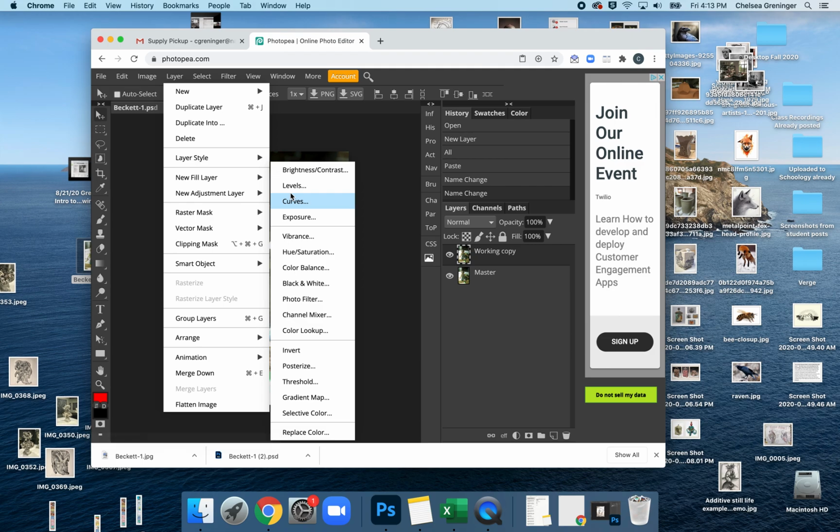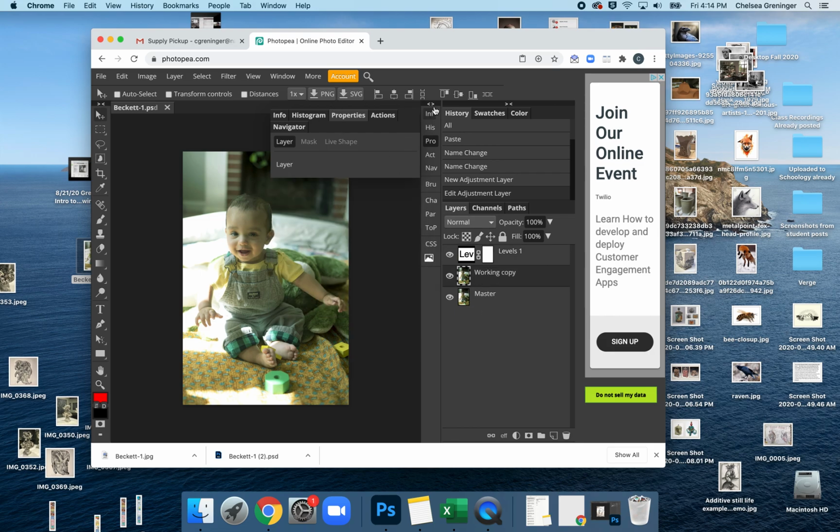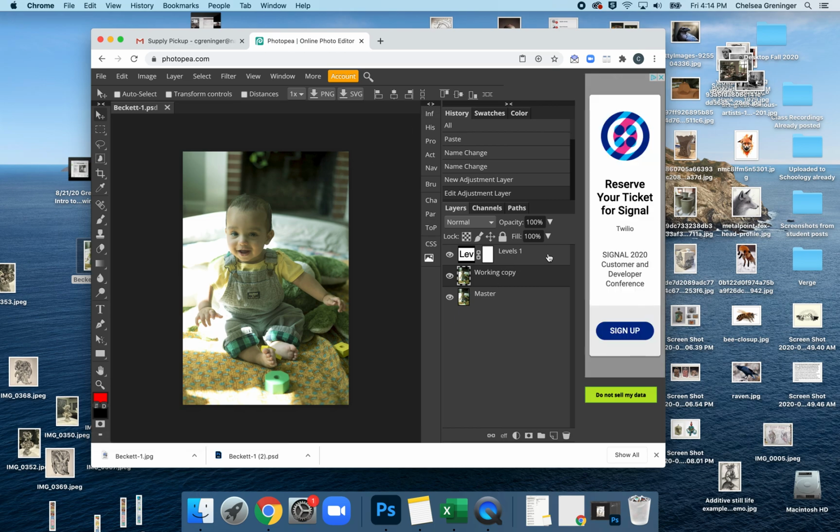So the two adjustment layers that we talked about in Lab 5 are your levels, which is your range of value. And that's going to pop up here, and it's kind of a sad version of the Photoshop histogram, but you're going to move these tabs around to adjust your light and your exposure. And little subtle adjustments unless your photo is super, super dark, super, super light. And then you're just going to close that down again. Now you can do that by clicking on a layer, or I just like to expand and contract like that. Okay, so now you have a levels layer.